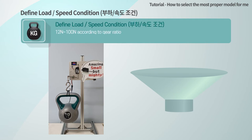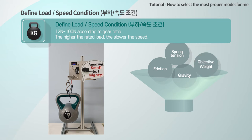Define load and speed condition. The load is the inherent force of the object to be controlled by the actuator. For example, it means the resistance of the object to be moved, the tension force that the spring wants to return if a spring is connected, or the weight including gravitational acceleration if it is on the z-axis.